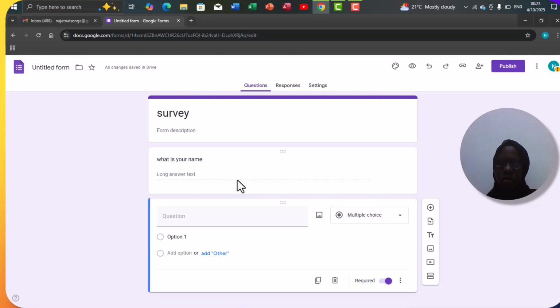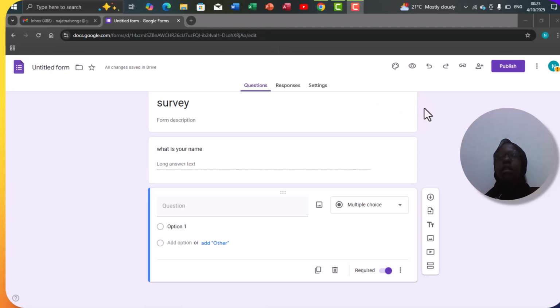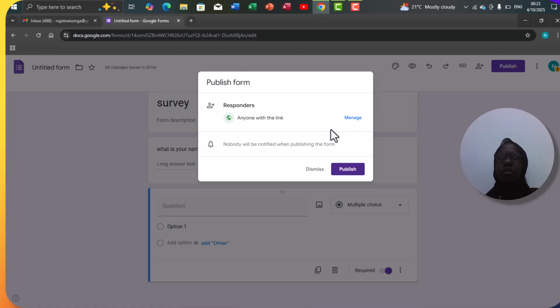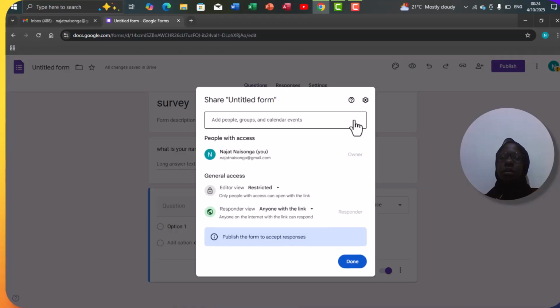Create your form, and then when you're done, you come to publish, and when you click publish here, they ask you whether anyone who has the link should be able to access this form, or when you come to manage, you can select particular people to be able to access your form.